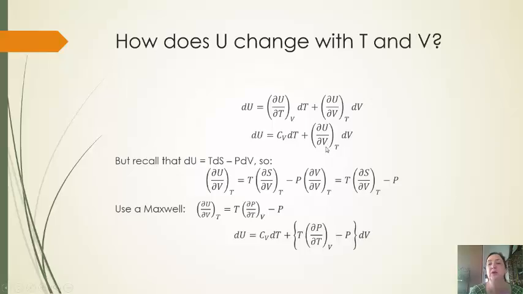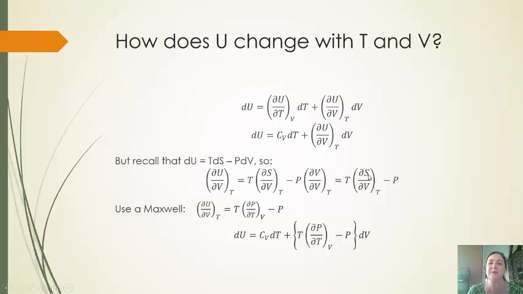Okay, dU with volume. The differential for dU, the fundamental relation, is TdS minus PdV. So I'm going to take this and turn these into derivatives with volume: dS/dV at constant temperature and dV/dV at constant temperature. Now dV/dV is equal to 1. No problem. So I get minus P. I still have this one though, this T dS/dV at constant temperature.